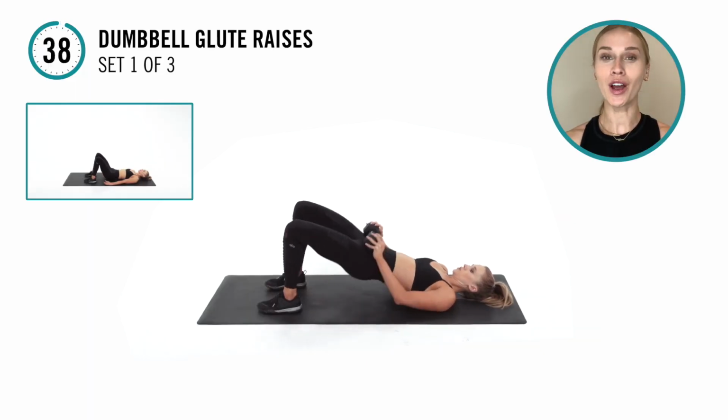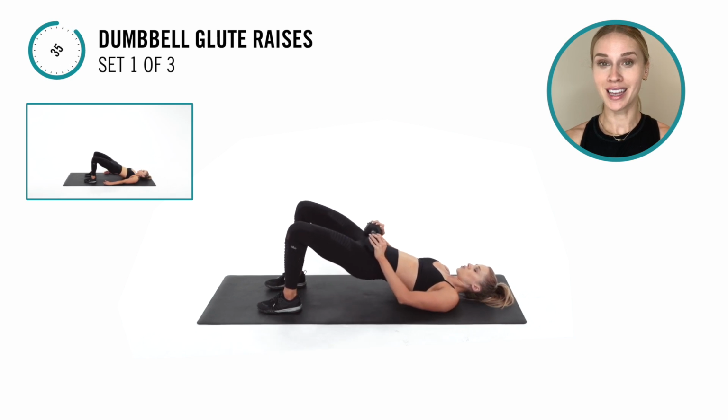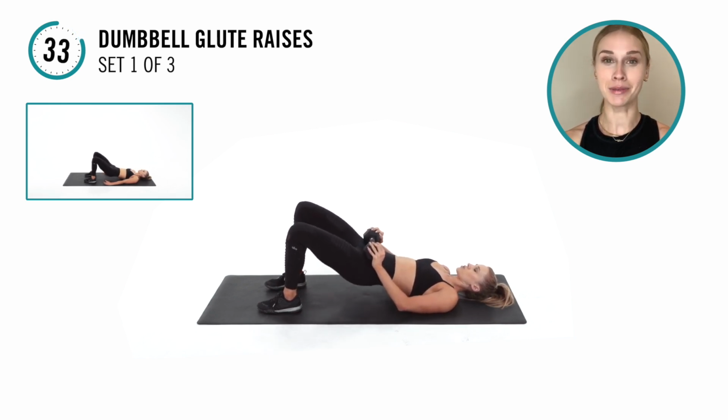As you get into position on the ground, make sure you have a firm grip on the dumbbell on your hips. Then push through your feet on the floor to get your hips to parallel.